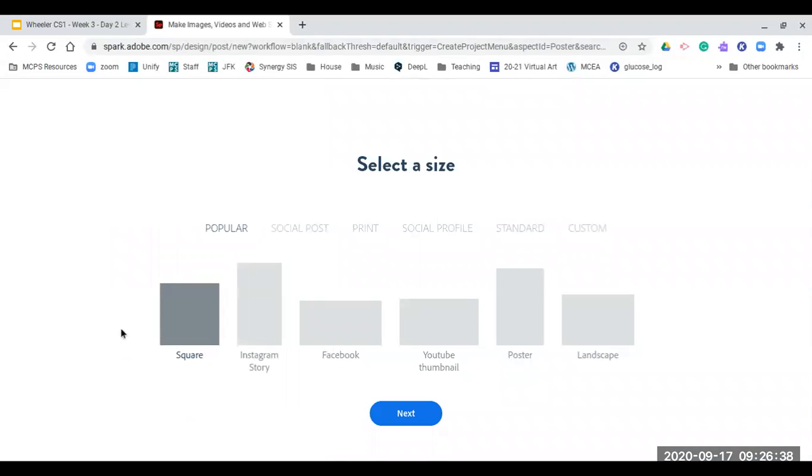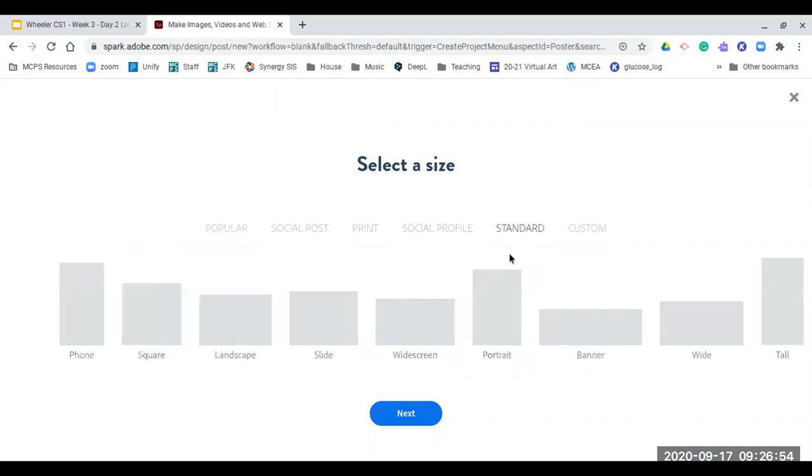Select the size. Got it. So we are going with the poster. Standard. I think it's paper. We're going with paper. Portrait. There you go.